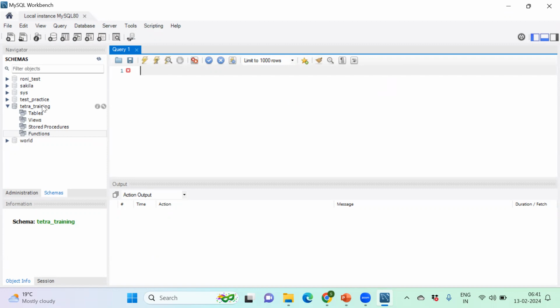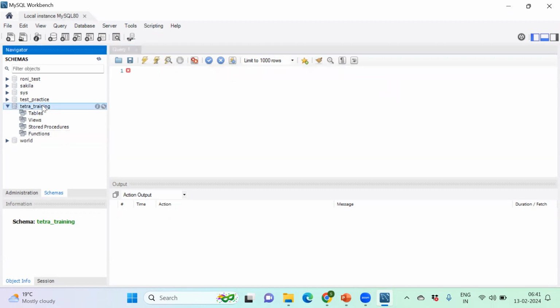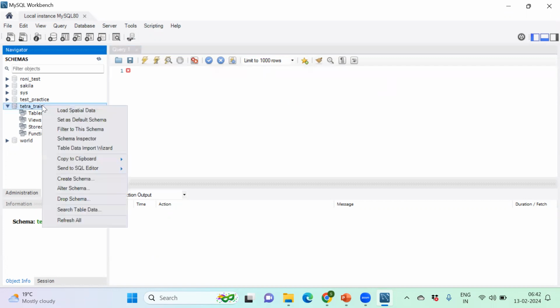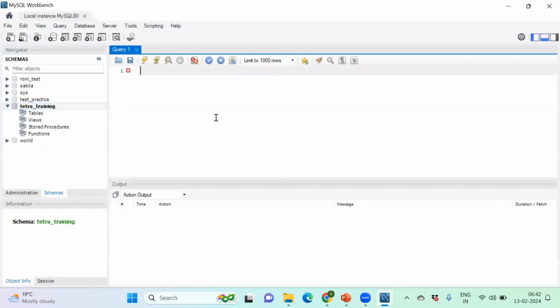How to do that? I can right click on top of Tetra training and choose set as default schema. So whatever code I write, if I do not mention the schema name inside my code, then by default the code will be executed under the Tetra training schema.